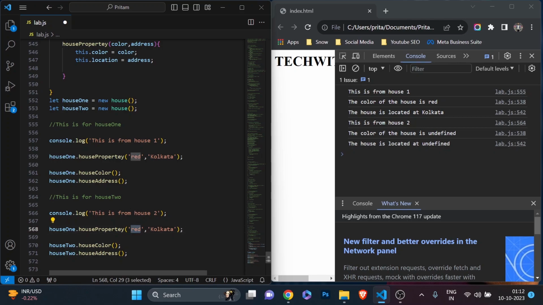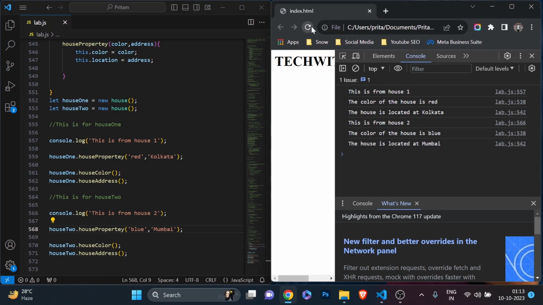So here I'm gonna write blue, maybe blue house, and here I'm gonna type maybe Mumbai. Now you would see the magic. I need to change it here, 1 to 2. So here we go. Now if I refresh it, you see for house one, it's red and located in Kolkata. House two is the blue color and located at Mumbai.